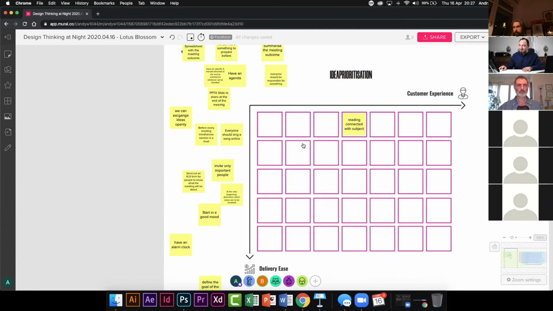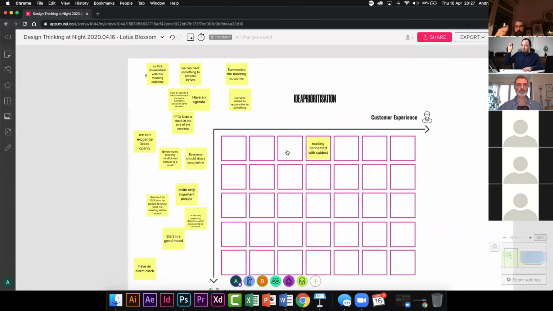So the way we do this, we've put one idea anywhere on the axis, and that creates the scale. Because any subsequent idea I take, let's say, let's get exchange idea. We can exchange ideas openly to increase the productivity of that specific meeting. And now it's a judgment call and a group discussion, which I wouldn't like to be too long. So every time I run a workshop like that, I open it up to voting. So that's what I would do now.